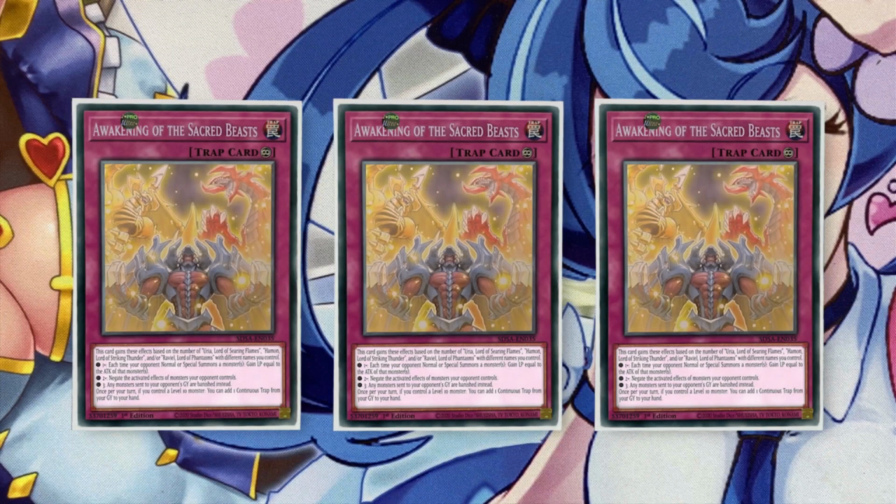The traps, 3 Sacred Beast Awakening. This card is absolutely insane for this deck because you can summon both Sacred Beasts you have in the deck very easily during the first turn, so you can have a Skill Drain just for your opponent. So it's actually better than Skill Drain because it negates all monster effects activated on your opponent's field. So even if they tribute something for cost, which Skill Drain would not work on, like if you banish Rescue Rabbit to special summon from the deck, Skill Drain doesn't work on it because Rescue Rabbit is not on the field, but this card works on it. It's not like Skill Drain, so it's much better than Skill Drain, and it's only for your opponent's.